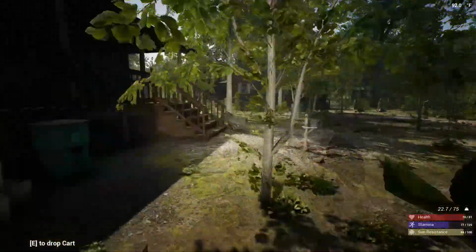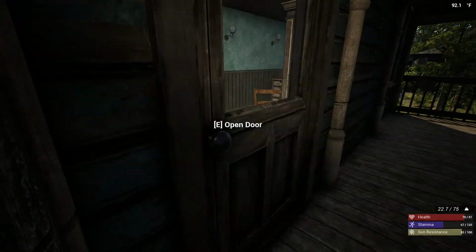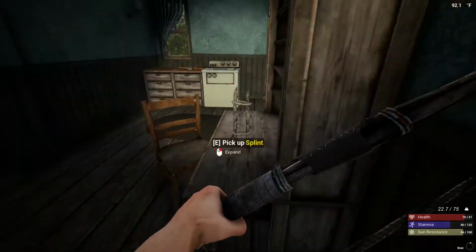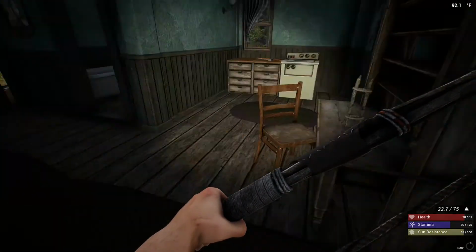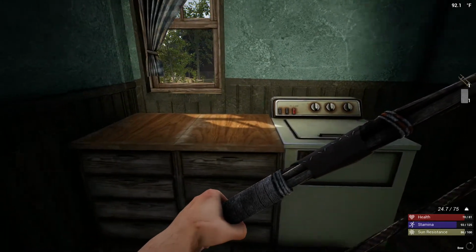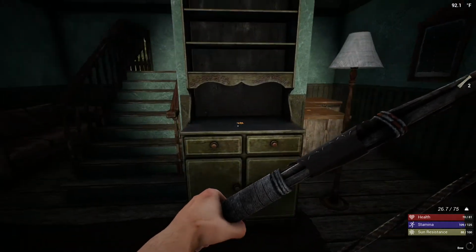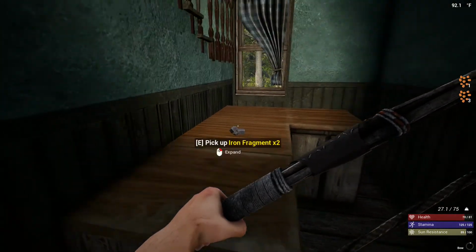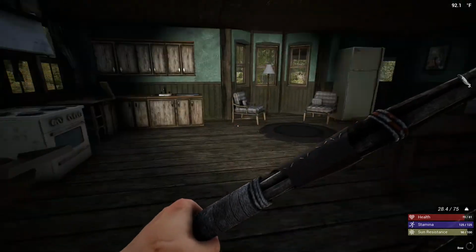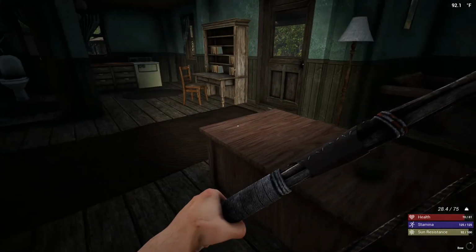Okay, let's go in this house. Pretty certain that we have not been in here yet. Let's get our bow out just in case. I have a strange, odd feeling about needing that. Splint, not taking that home with us. Bones. Seeds. Not too concerned about those. The iron fragments are nice. A feather. Well, it's small enough, and it stacks really high, so that's great.